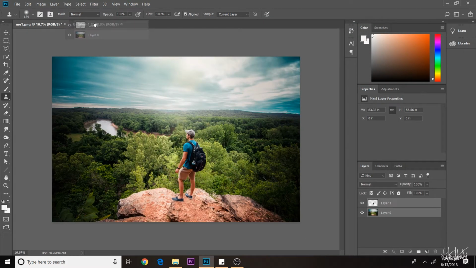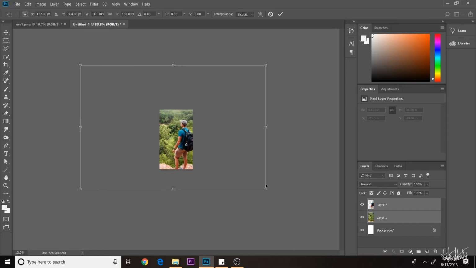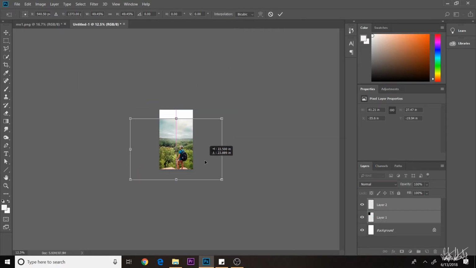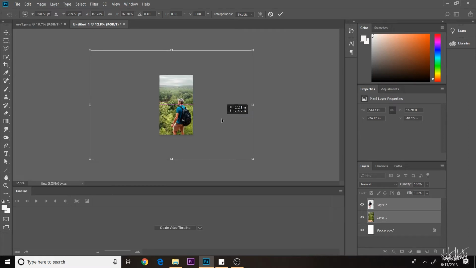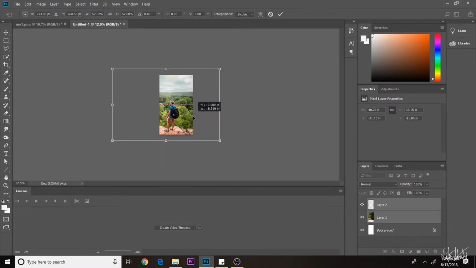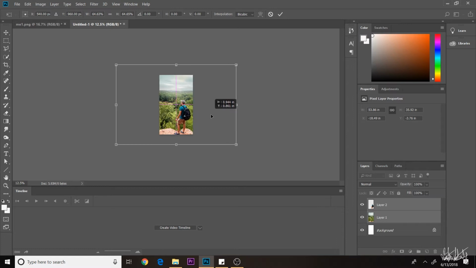We'll drag these two right into here. Now we're going to hit Control T, zoom out so we can see this, and scale it down quite a bit so we can see where we're at. It needs to be to where my feet are not visible, because that will add a funny effect. Make sure you're holding Shift as you're scaling so it scales proportionally as well.